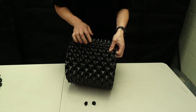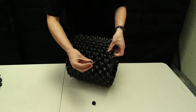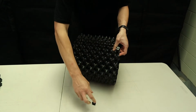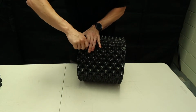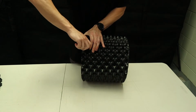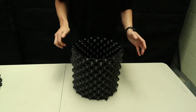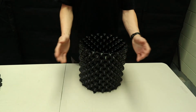And what you'll find is the dimples will overlap and the holes will overlap. This is where these two screws come into play, which are essentially like a corkscrew. You're just going to wind them into one hole at the bottom and then one hole at the top. Super easy. Just apply a bit of pressure and twist and you've got your pot. Pretty much done just like that. And when you want to pull this apart, you're simply going to peel those two screws back out and fold it open.